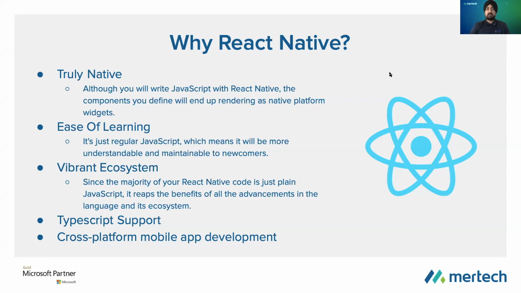Now, the benefit of React Native is that it's truly native. Even though you're writing JavaScript code, it gets compiled down into actual native code for the iOS or Android platforms. Now, with that whole JavaScript aspect, it comes with a vibrant ecosystem. JavaScript has all these third-party libraries that have been developed for it, so you can use those libraries to your benefit. Such a library would be Moment.js for date-time manipulation. It's a JavaScript-only library. Because React Native is JavaScript, that library can be used alongside React Native and compiled down into a mobile application.